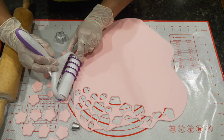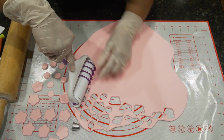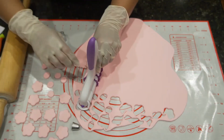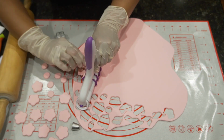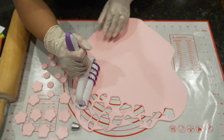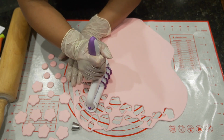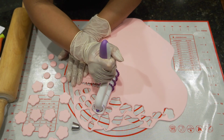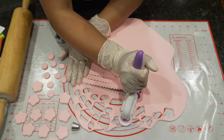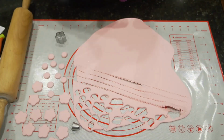Now we're going to use the fondant ribbon cutter. You can get this at Hobby Lobby or you can order it online. If you don't have this, you can always make a ribbon by using a ruler, so it will be a straight line, and then place the ruler and use a sharp knife. There you go, you're gonna have a straight ribbon.